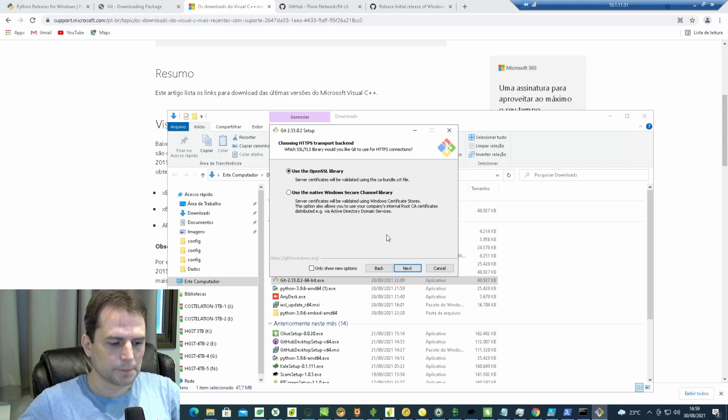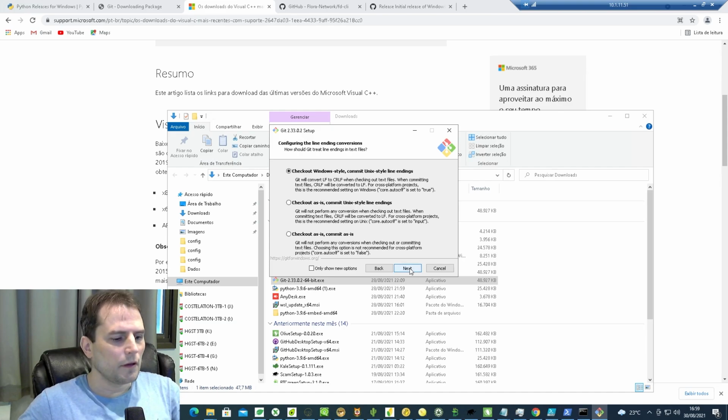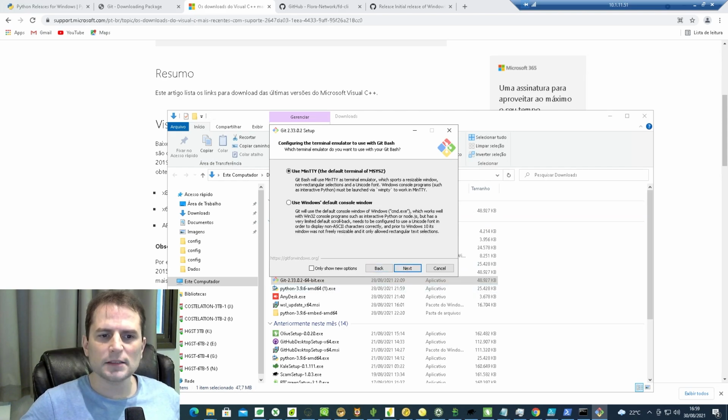Now we use the OpenSSH library. We click on next again. Now we check out Windows style, commit Unix style line endings. It's the first option, exactly this one. We click on next.